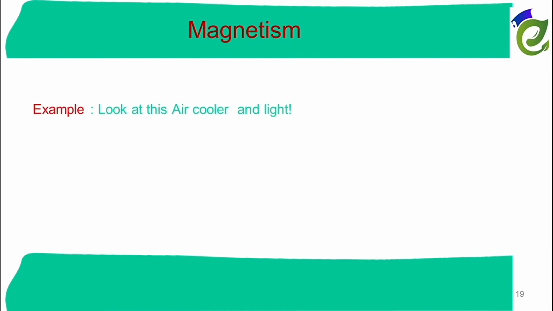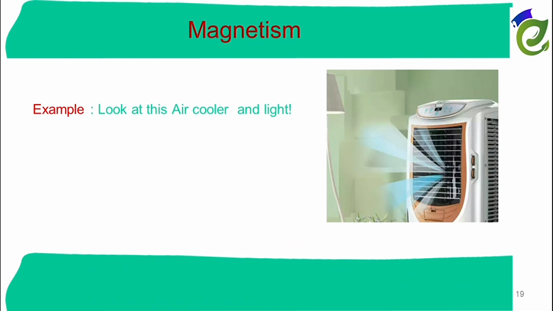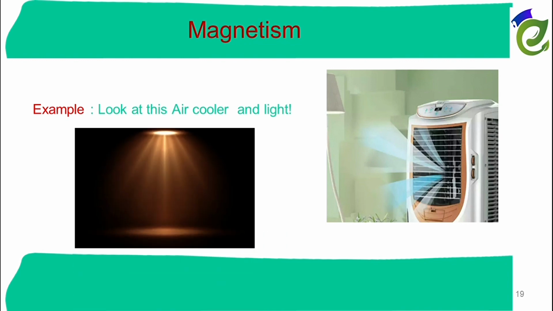Look at this air cooler and light. First, air cooler. If you turn on this air cooler, you can experience cool breeze from it. Till where in your house you can experience the cool breeze from the air cooler, you can say that area as the field of the air cooler. Actually, you can't say it this way, but I'm telling you so that you can understand it. So the cool breeze is termed as the force and the air cooler is termed as the magnet in the actual magnetic field topic. Till where you can experience the force from the magnet is called magnetic field. Similarly, you can relate this example with light.